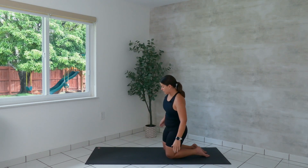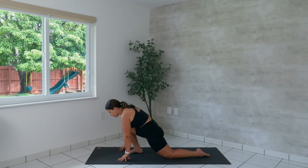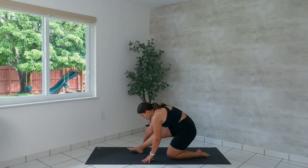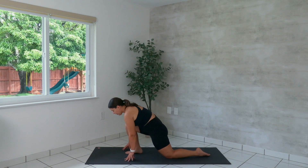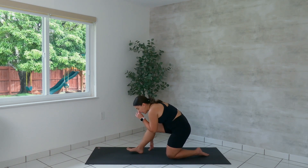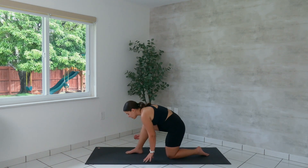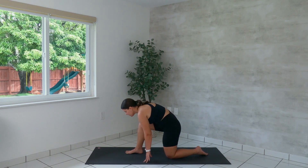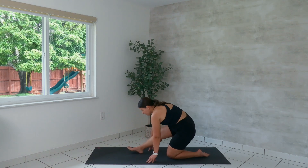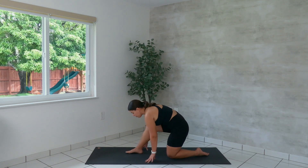Lower the palms. You're going to step your right foot forward. Hands on the mat. Hinge forward, pushing the hips forward. Then rocking back, feeling the hamstring stretch through the right leg. Breathe. While you stretch here, it's very easy for your body to hold tension in other parts — bring awareness to your face and how you can soften it, maybe your shoulders, wherever you hold your tension. Two more.